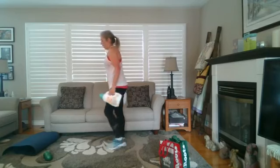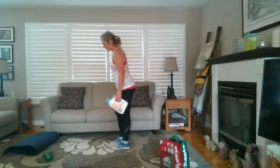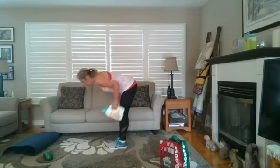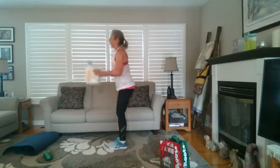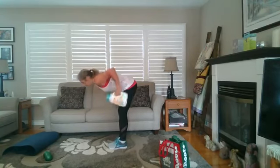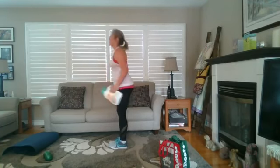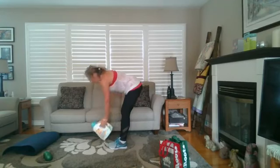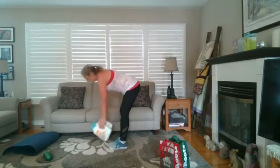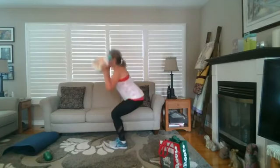Good. All right, we're going to go into the combination, the over row and the squat push, squat stand. I'm not going to load back up because I can't just drop those weights in the middle. So it's going to be over, row, extend, deadlift, squat push, squat stand, over row, deadlift up, squat push, squat stand, over row, deadlift up, squat push, squat stand, over row, last one, make it good, squat push, squat stand.